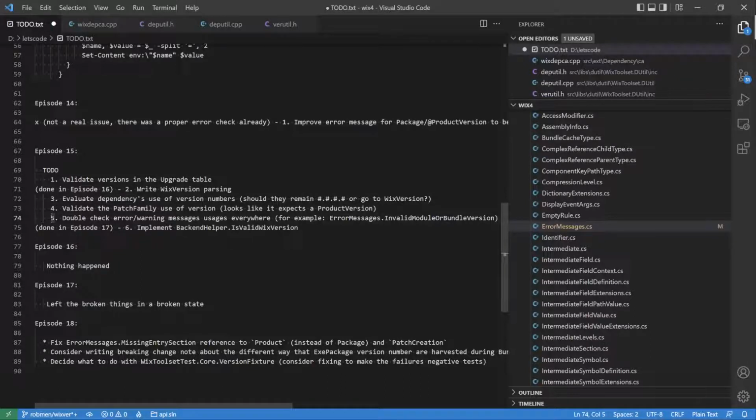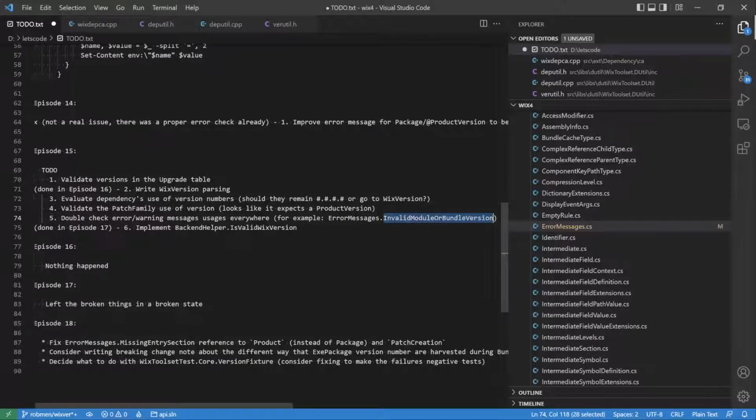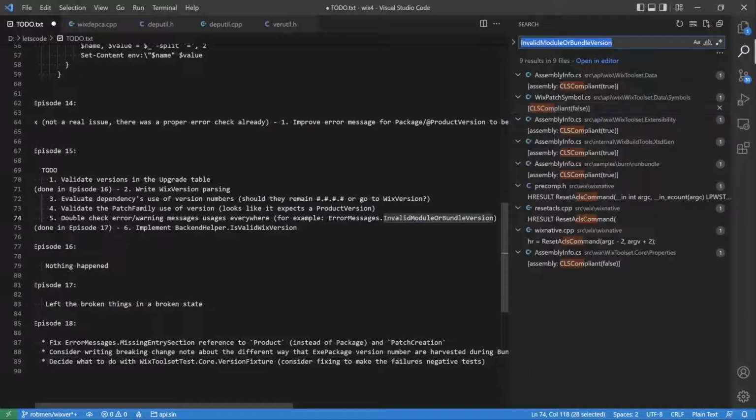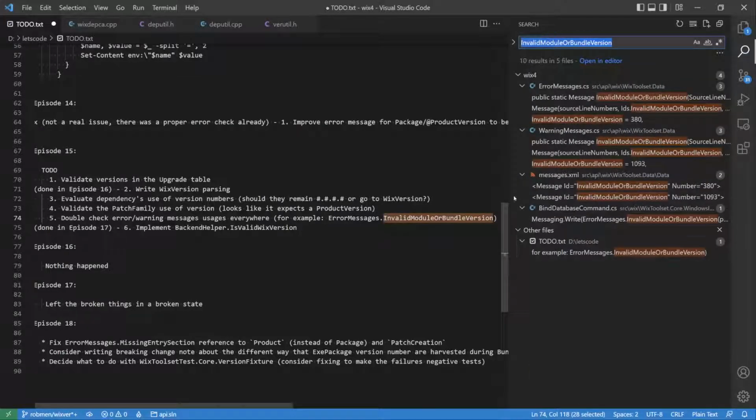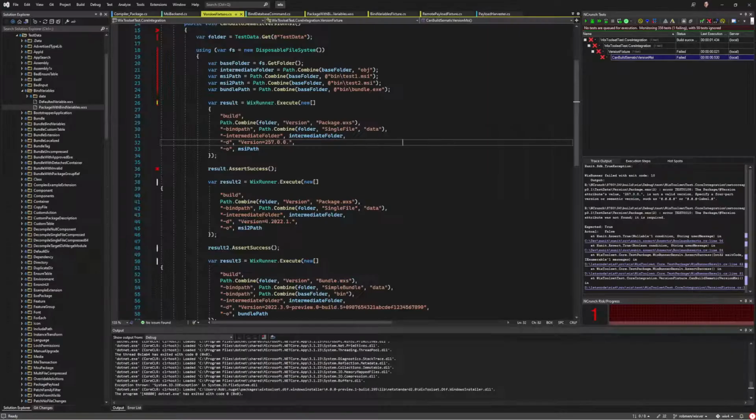So let's go do this invalid module bundle version. Let's go search everywhere it's used. So clearly it's in the error messages. It's in the warning message as well. That's probably something I did here along the way. Here it's in the bind database, and then it's in our to-do. Okay, great. So the only place that it's used now is in the bind database command.